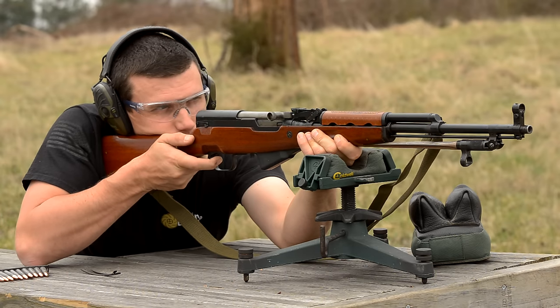So the gun's not doing bad. I'm going to get Chad behind it, because Chad is a pretty mean shot behind a rifle, and I'm really curious to see how well he handles this little thing. Would it be my go-to for precision work? If it were over an AK, yes. I can see where a lot of soldiers would certainly like this gun over an AK-47 just because it has that nice handling quality to it. It's very lightweight and a very rugged firearm. So I'm going to let Chad have a go, and we'll close this video out.